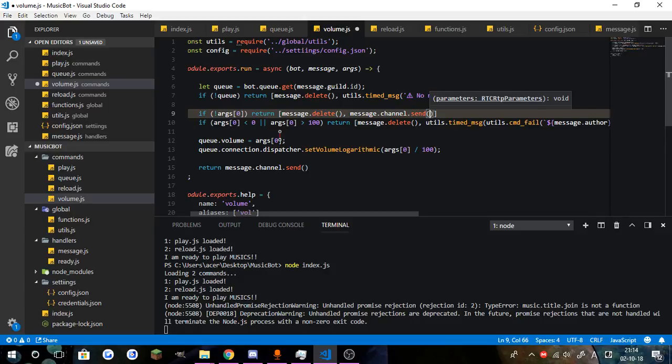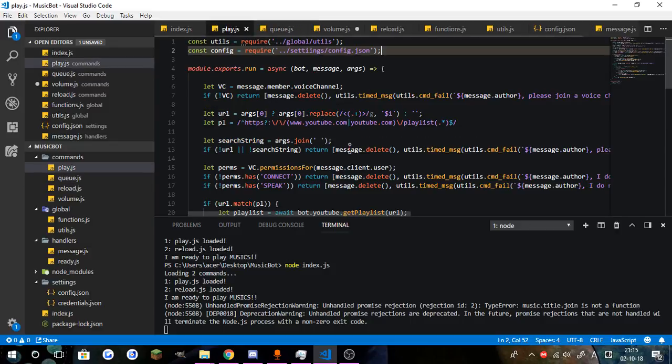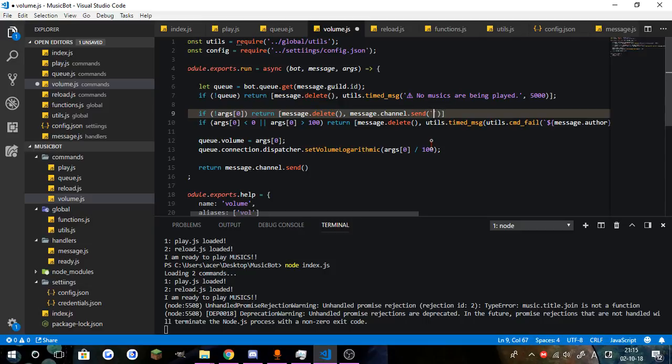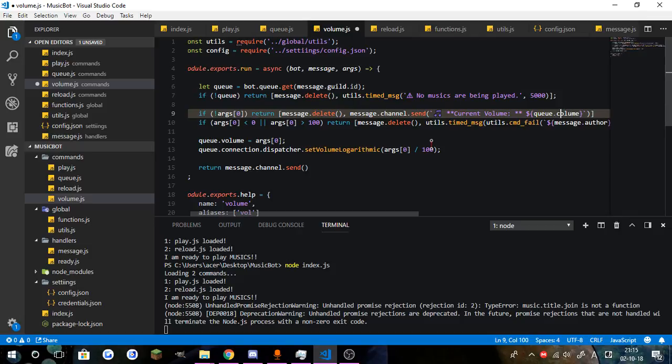So we'll go ahead and do that real quick. Let's go ahead and quickly grab our logo, our little icon over here, of current volume, and we can go ahead and put a q.volume in here. That should do the trick.